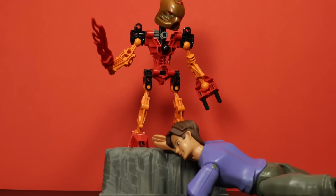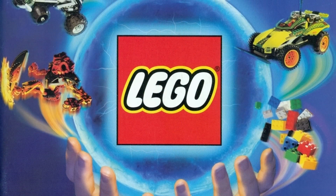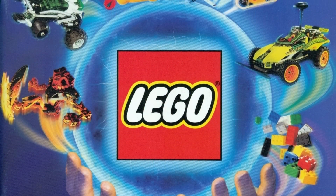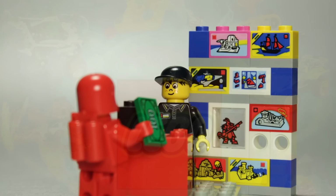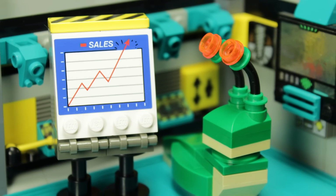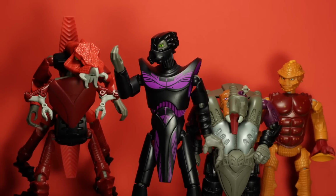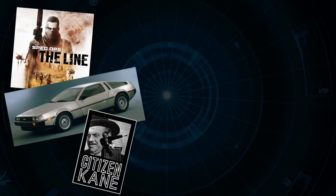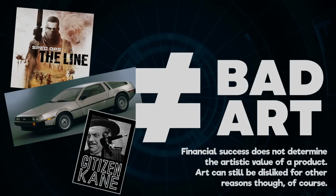While this era has been rightly labeled as a dire financial time for the LEGO Group, in my opinion, this was the company's creative golden age. So many bizarre ideas sprung up during this period, and very few of them saw financial success. But as a customer, to an extent, I don't care how the company did financially during this time. Sure, I wish Galidor saw more success so that we could measure its lifespan in years rather than months. But a financial flop doesn't mean the artistry behind the product was bad. I just want to make that distinction clear.